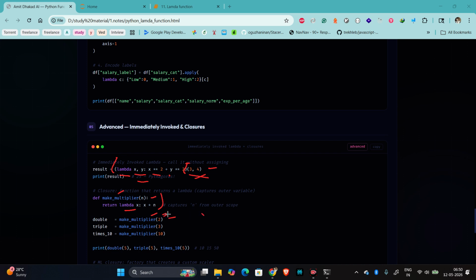In this case n is 2, so it multiplies n with x and returns the answer. Similarly, if we use make_multiplier 3, then n will be 3. You can see down here we have double 5, triple 5, and times 10. This is the value of x, and the n value we already added here. So this is how we can use this lambda function. This is the immediately invoked function, and this is called a closure.